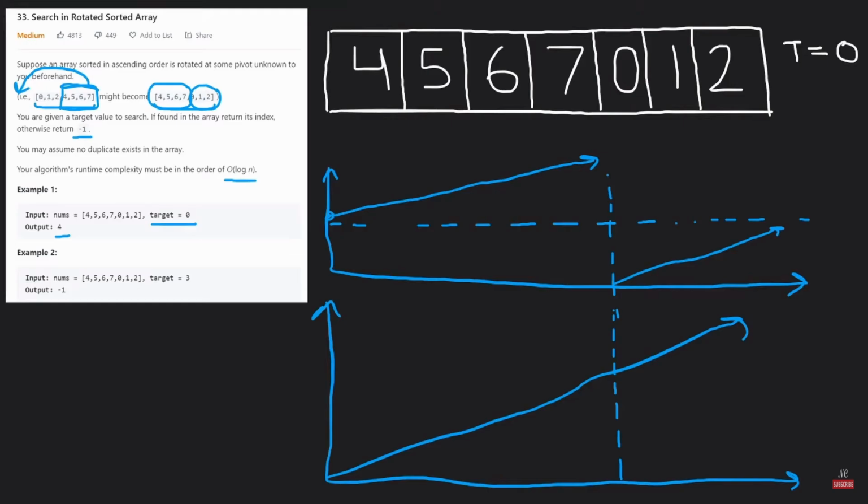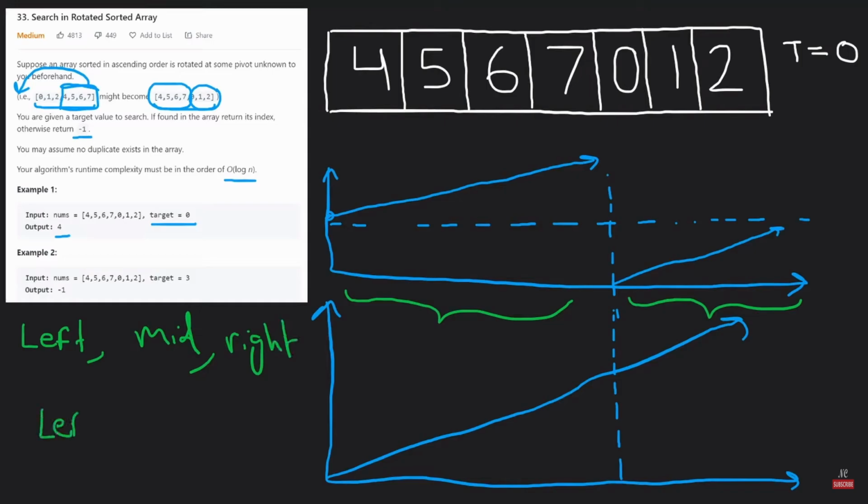You can use this to your advantage to find potential patterns that can help us find a binary search solution. With a problem like this, you really have to break it down into discrete cases and then use those cases to form a solution. The most obvious thing is that there are two portions of the array, a left portion and a right portion. Both independently are sorted, so we have two halves that are sorted. A binary search usually has three pointers: a left pointer, a middle pointer, and a right pointer. The left is always going to be less than or equal to the right. This is just something you know from binary search.